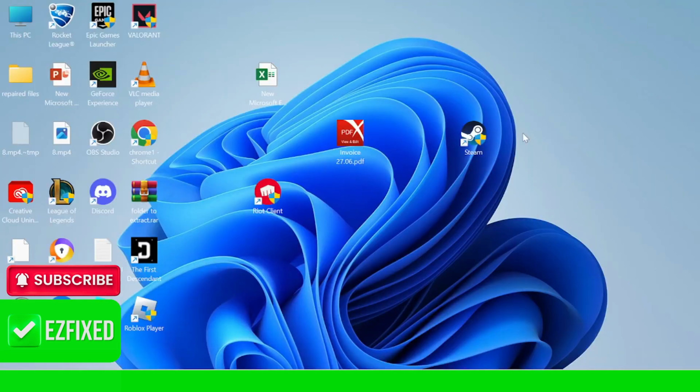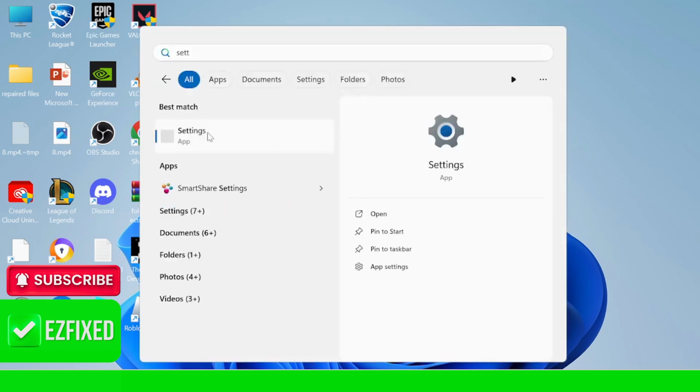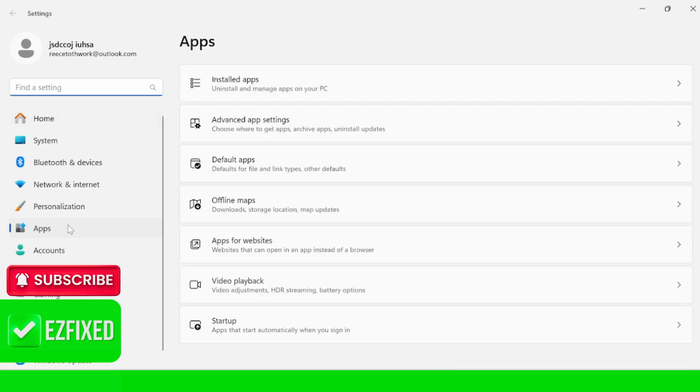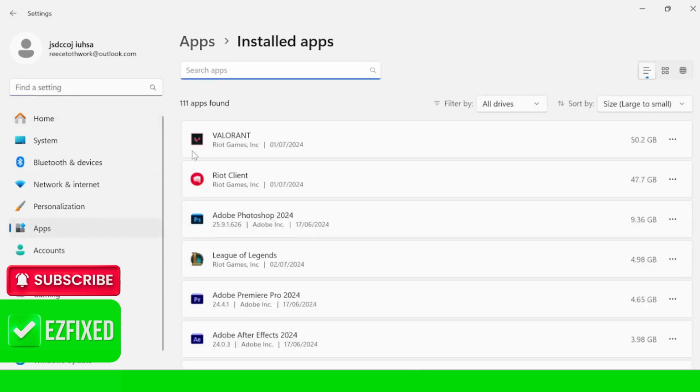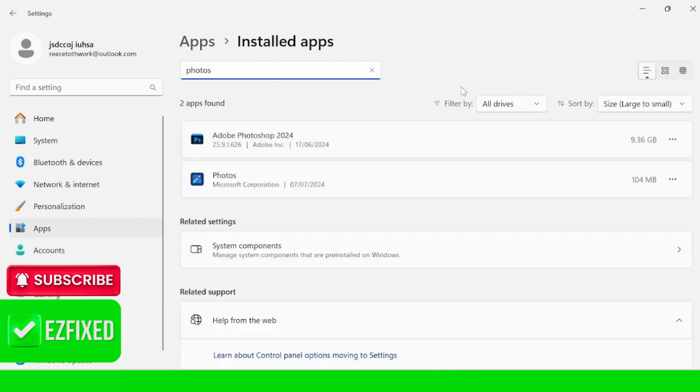And then we're once again going to come back over to our Start menu and search for Settings, and then come over to the Settings tab. And we can come back over to Apps from the left-hand side here. And this time we're going to come over to Installed Apps. And from this list of applications, we need to locate the Photos app. So you can either search for it in this list here, or you can simply scroll down the list to find it. And once we've found this Photos app, you just need to select these three little dots next to it and come into Advanced Options.